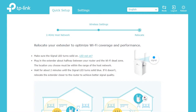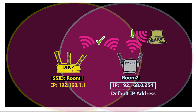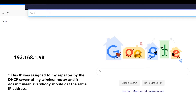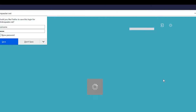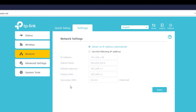I'm pretty much done at this point. I just need to relocate the repeater and put it in its right place. It is now broadcasting the new SSID and I'm going to connect to it. I just need to keep in mind that it is very likely the repeater has now received a new IP address from the wireless router, especially if they're on different subnets — which in my case they are — and this is the new IP address. So in order to log in to the user interface of the repeater, I should use the new IP address, and if I don't know what it is, I can use a URL as well.